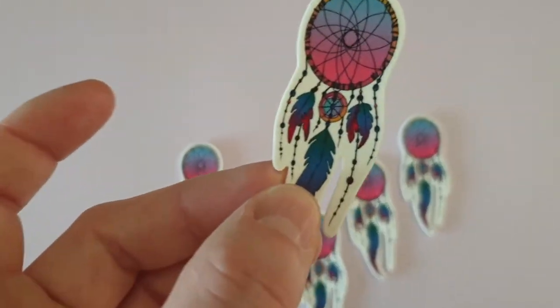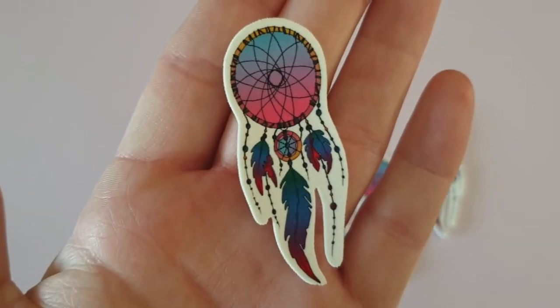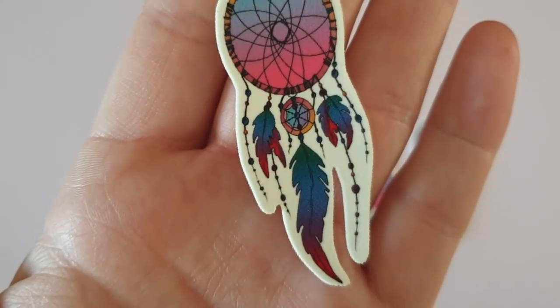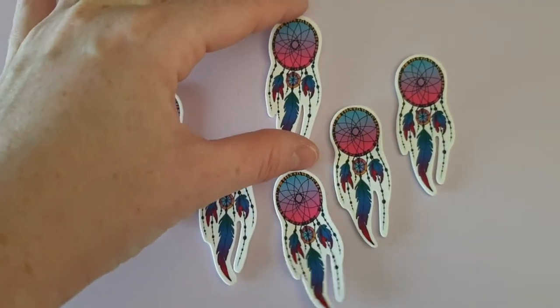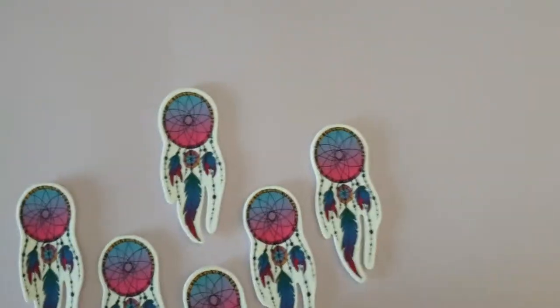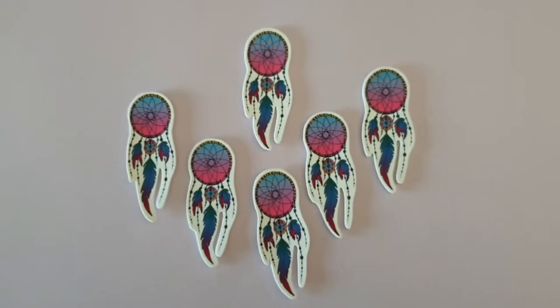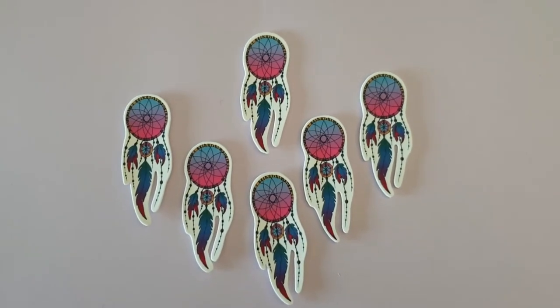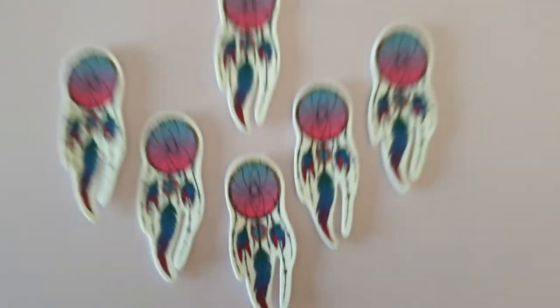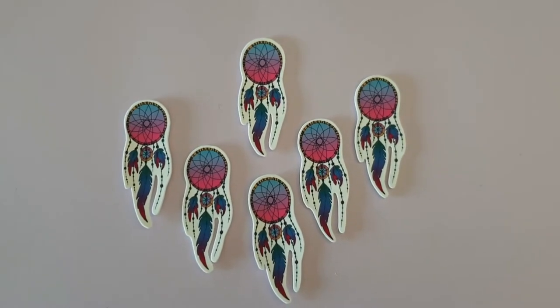Okay, so here we have the dream catchers, which I think look super cute. The detail's great, the colour is great. I've got quite a few of them, so we'll see how it goes. Might possibly do a slightly bigger one in the future. Excuse that noise, that's the cricket going crazy. But yeah, went really well. I'm happy with that. And we'll get on to the next part.